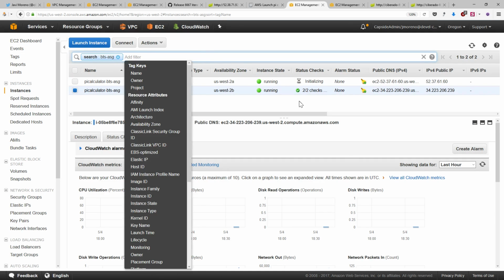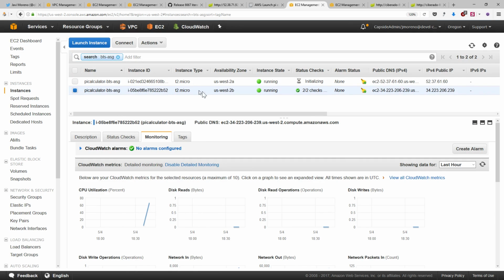And you can see how we have the previous instance, this one with the CPU skyrocketing up, but we have a new instance here automatically added by the autoscaling group. So in a few minutes, we should be able to access the new instance and, with a bit of luck, to get answers from there.